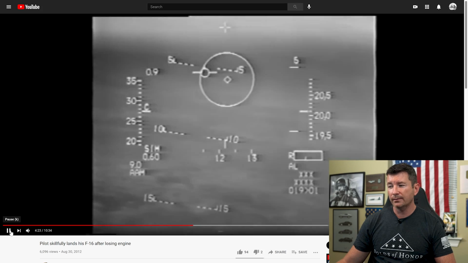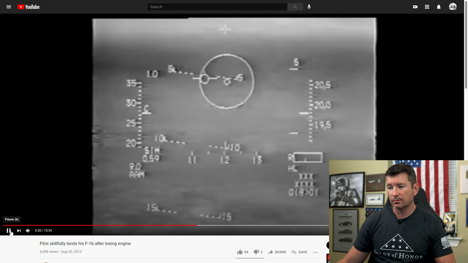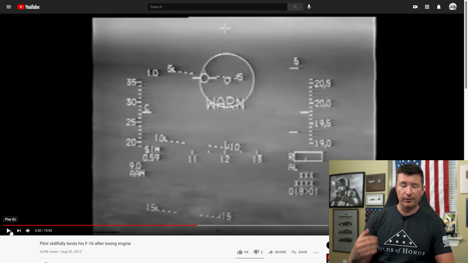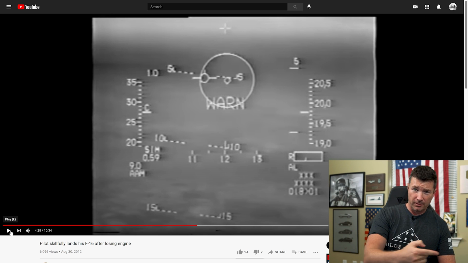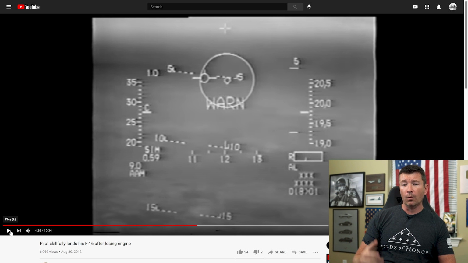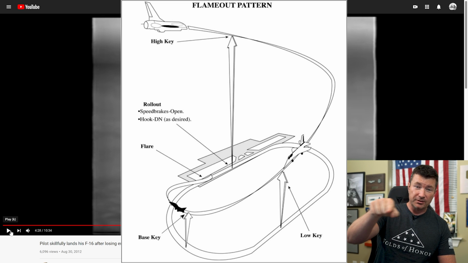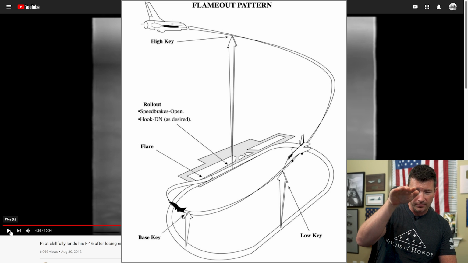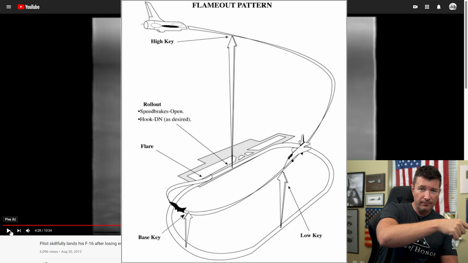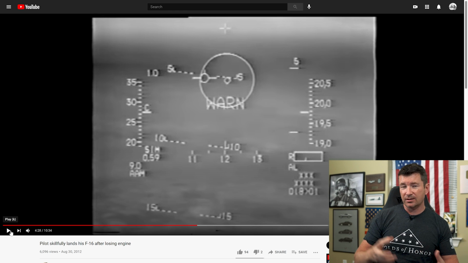So now he's got his 1-to-1. Choice, actually, of a high straight-in type SFO, or go over the field and do a left-hand one. So he asks him, would you rather do a straight-in SFO or flame-out landing? So just like the space shuttle approach, where you just go straight in, or what we usually practice, which is a 360-degree descending turn, where you go over the runway and then you start a turn to a low-key position. So you start at high key, which is over the runway, low key, which is 90 off, and kind of a downwind, base key, and then final. It just depends on what his comfort level is and what he'd rather do.